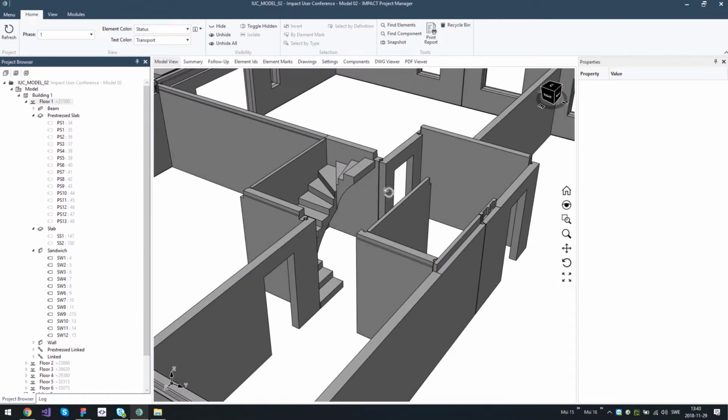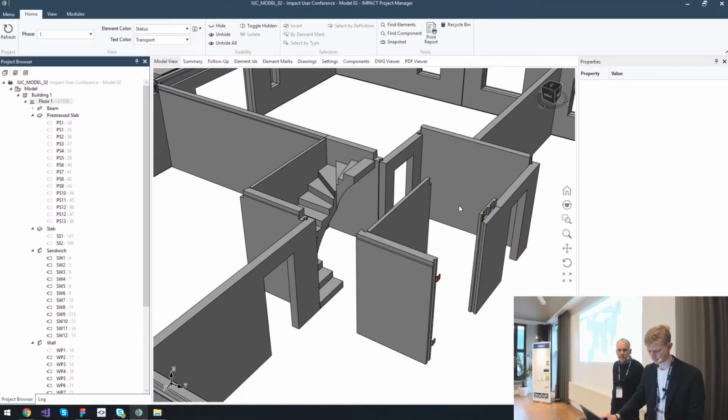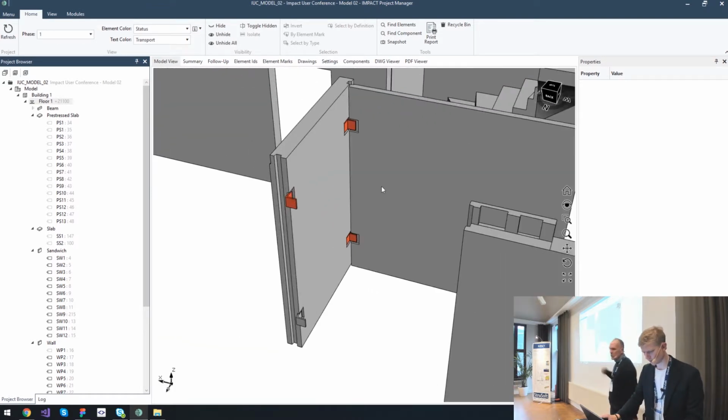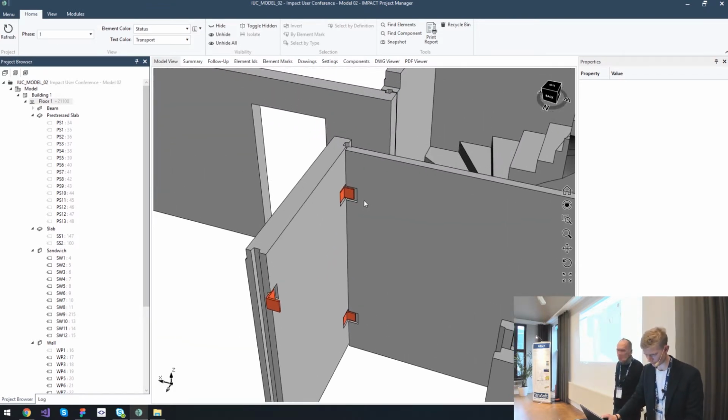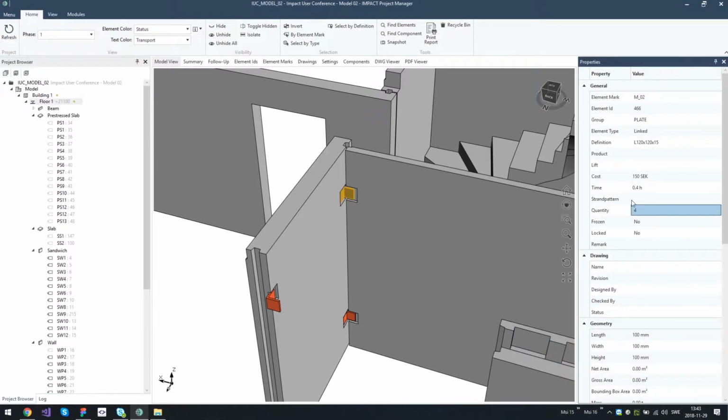So that's one usage. And the fourth one is you can do erection seam with linked. Like this. If you model erection seams in AutoCAD or Revit, you can save them as linked, and this way you can keep track of the elements, the erection seam on building floor and faces.